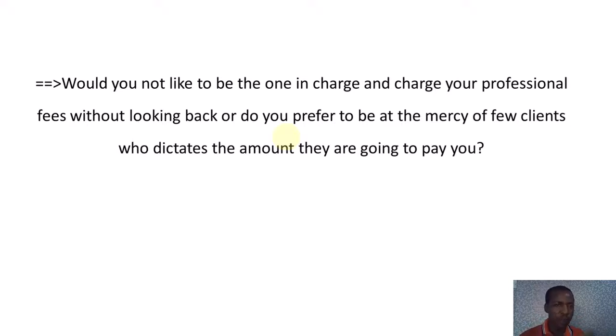And would you like to be a professional that will not be at the mercy of a few clients? Would you not like to be the one in charge? Or do you prefer to be at the mercy of a few clients who will dictate the amount they are going to pay you?